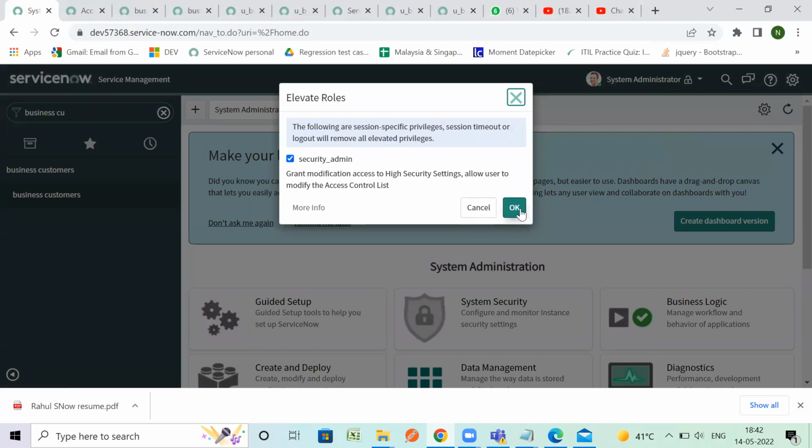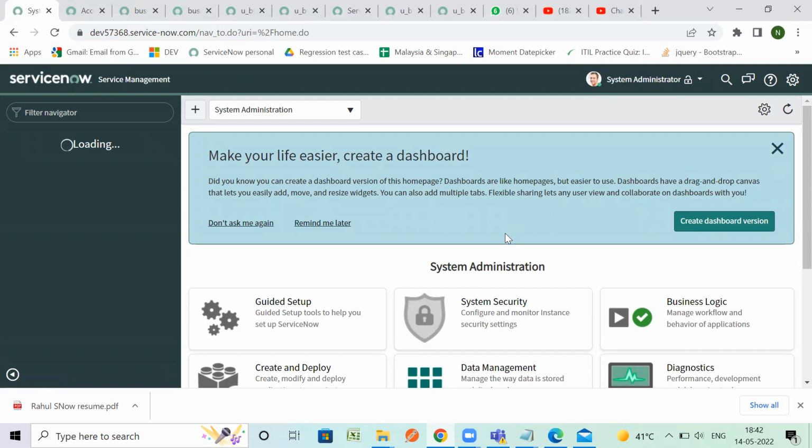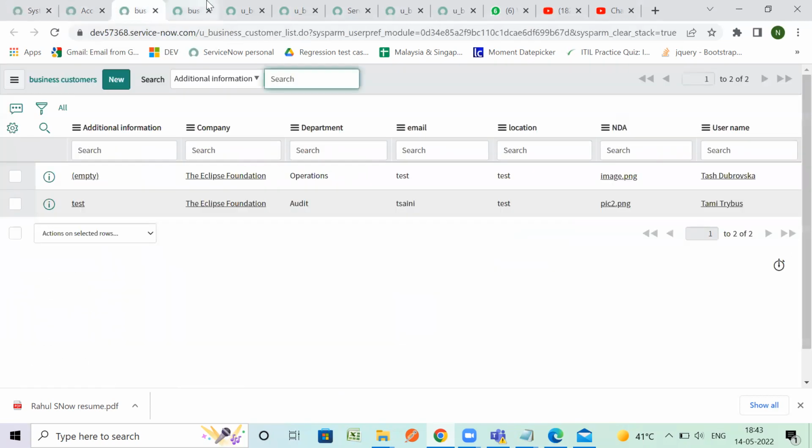Elevating grants modification action to high security settings and allows the user to modify the access control list, right? So that's how we access the ACLs.